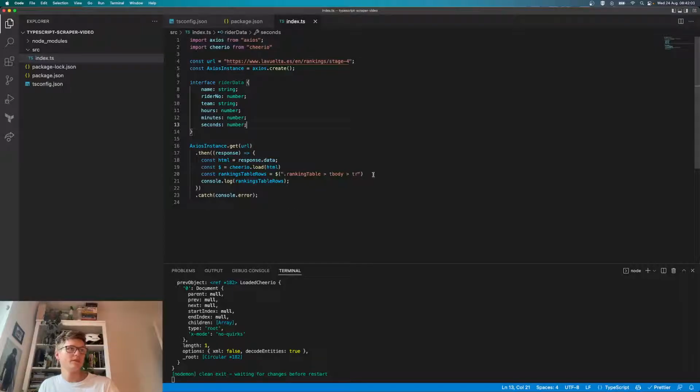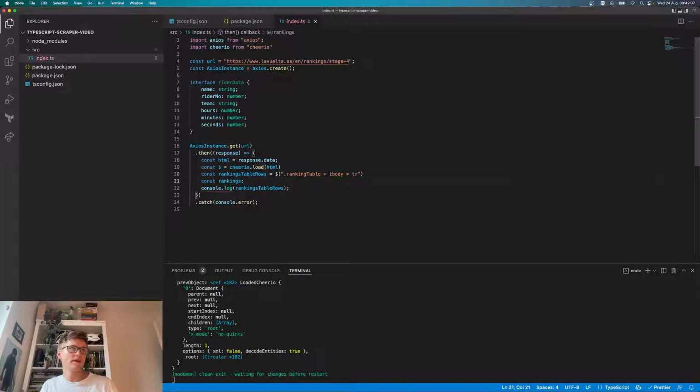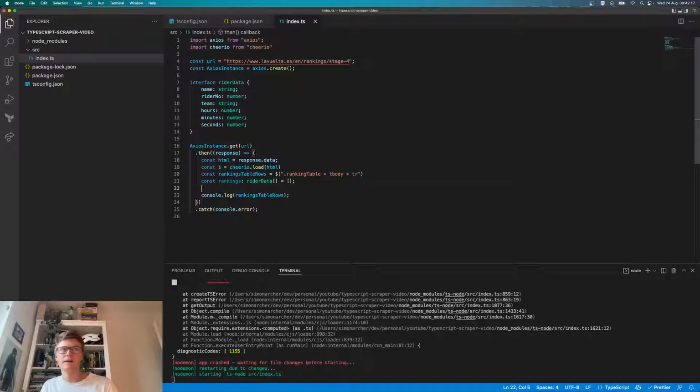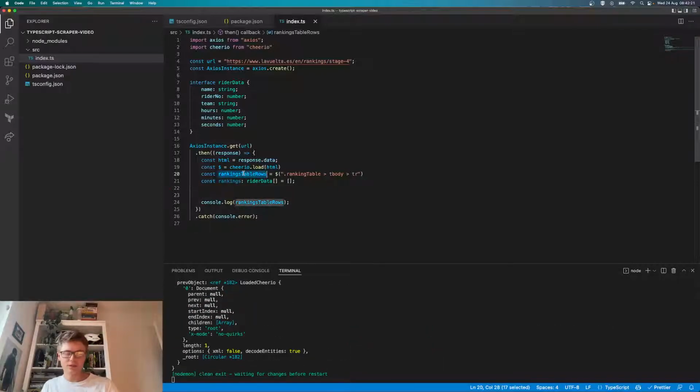Okay, underneath this rankingTableRows, we're going to say rankings is an array of RiderData. So we're going to have one of those objects for each rider, and we'll initiate that as just an empty array.